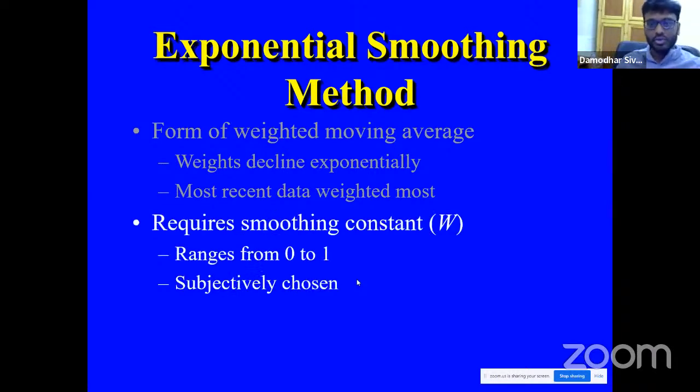So here we need to know the smoothing constant. Here we can do so many textbooks. If you see, the smoothing constant has been defined maybe 0.1, 0.2. If you try to increase the smoothing constant, how the data will be forecasting, then you can try to compare it. You can take some smoothing constant from 0 to 1, maybe 0.1, then you can forecast. Then take the smoothing constant 0.3, then forecast. You can compare the results. So that is called optimization of your smoothing constant.